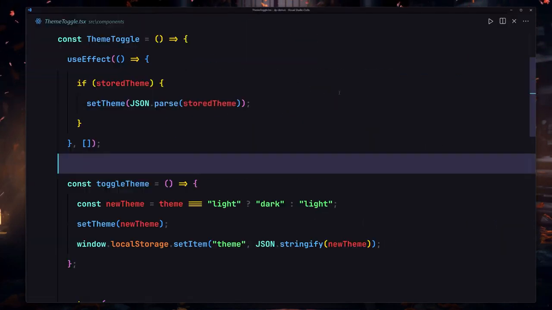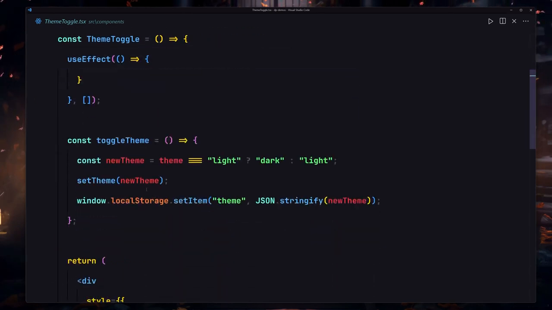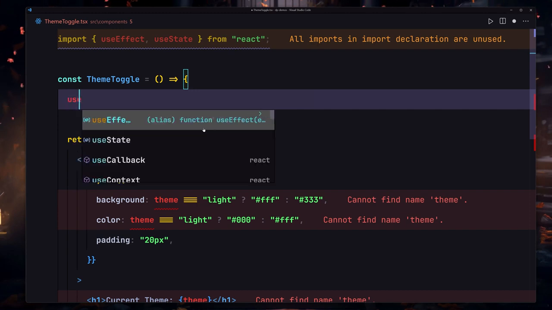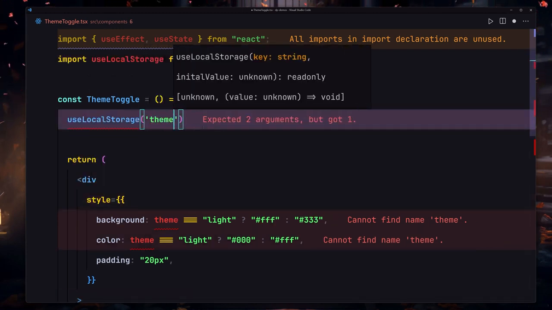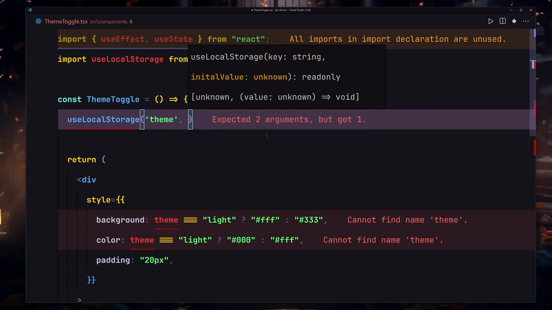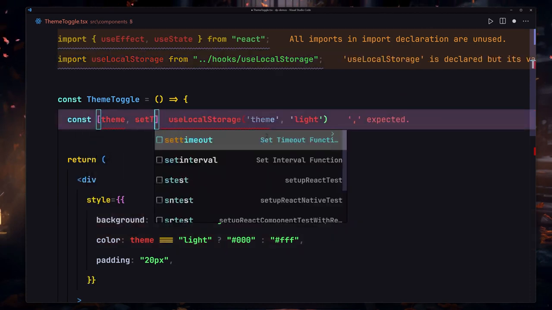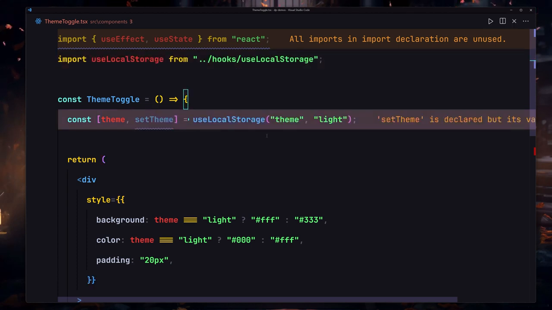Now let me go ahead and go to my file, and I'm going to basically remove every single thing from there. So let's just remove all of them, say bye-bye to all of them. And now I'm going to be using my useLocalStorage, and here we have to specify first of all the theme for the key, and we also have to provide the initial value for that. So for the initial value, I'm going to specify light as the initial value. Now we are going to be destructuring the theme and also the setTheme out of there. So I'll use setTheme, and it's going to be equal to this useLocalStorage.